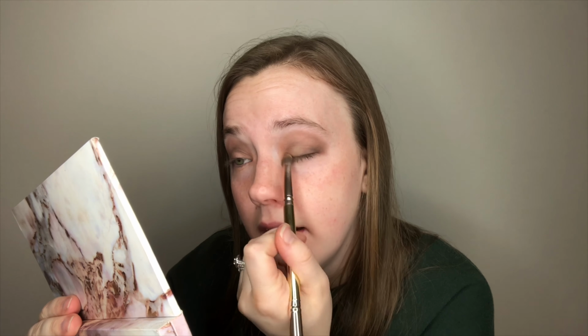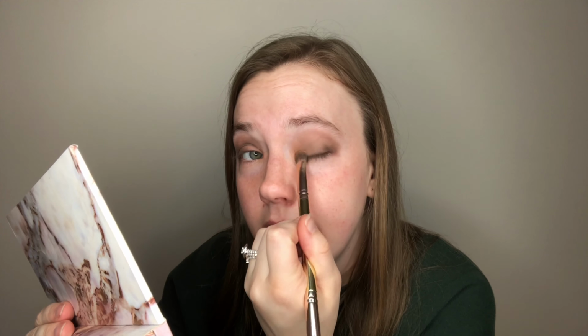All right, and now I'm going to take this color called Stay Golden, and I'm going to use the flat end of my brush again, the same one that I just did, tap off the excess, and then I'm just going to put it on the inside of my lid.